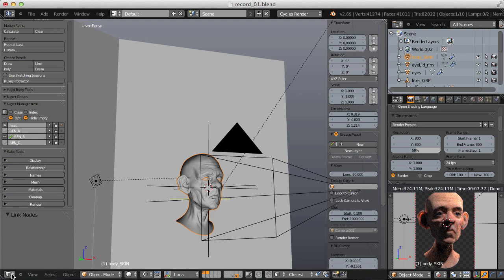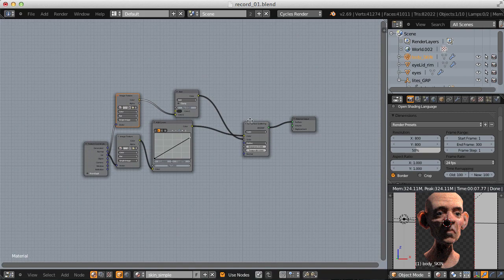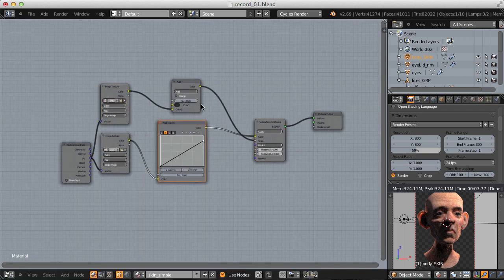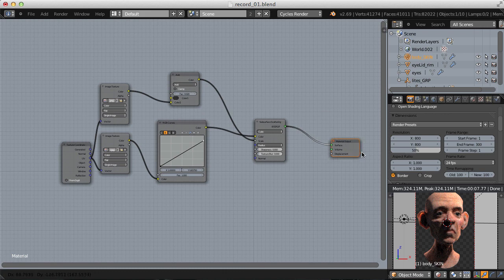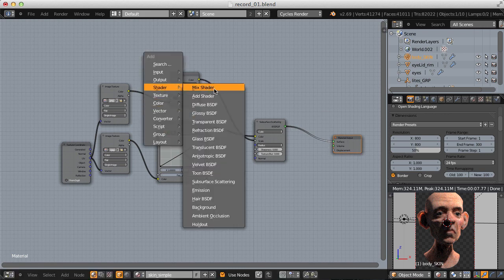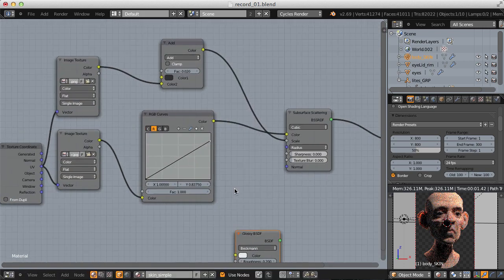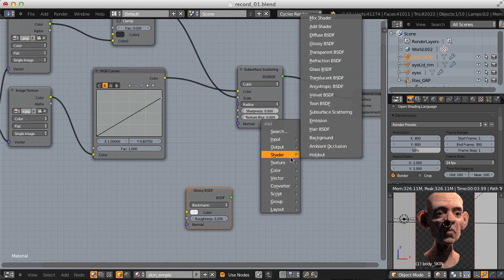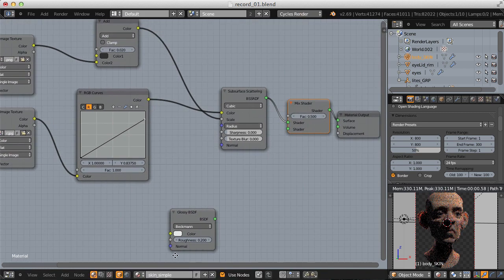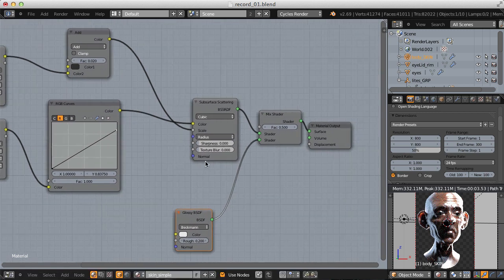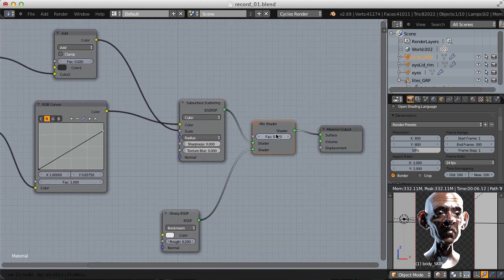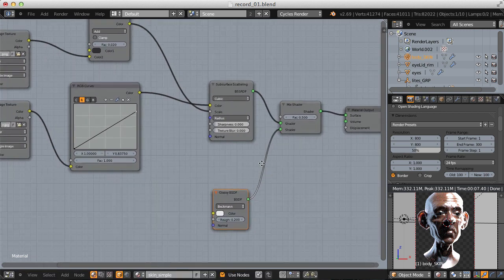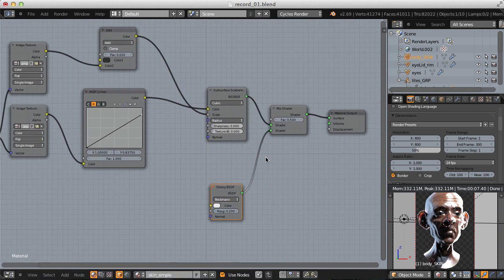And jump back over to the node editor, because the only component that's missing from my simplistic subsurface skin material is the specular component. So if we add a Glossy BSDF shader, and then a Mix Shader node, and mix it with our subsurface, we'll start to get some reflections, which are certainly a necessary part of a skin shader. And I'm gonna sound like a broken record, but with reflections comes Fresnel. So let's create that component now.